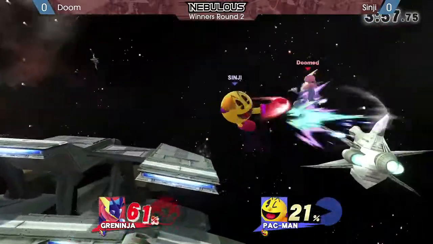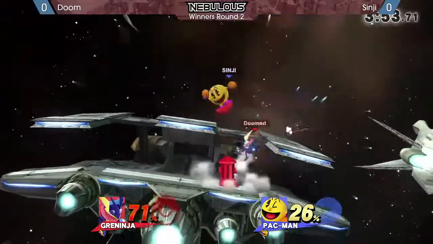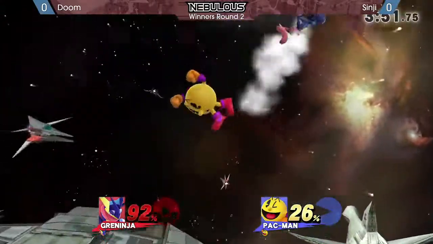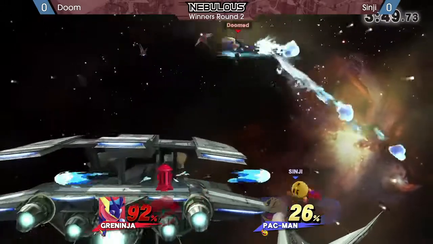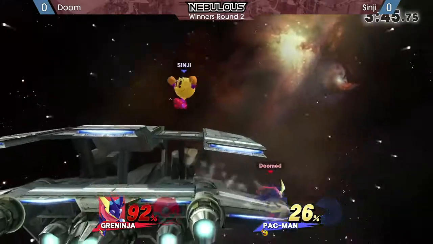You're not going to punish that. All right, that's the second dash attack. So he still needs to figure out the dash attack there, but... Yeah, if Greninja shoots a dash attack, he's not going to punish it. Oh, reads the second jump. Fine. And Hydro Pump, Pac-Man can't catch Greninja if he just Hydro Pumps across to the other side of the stage.